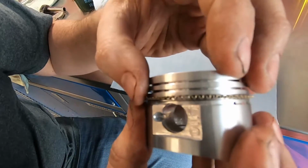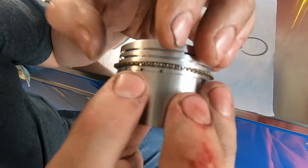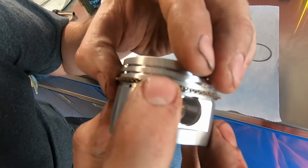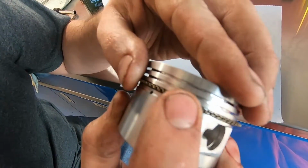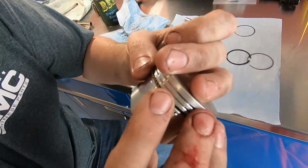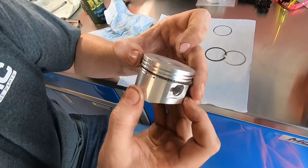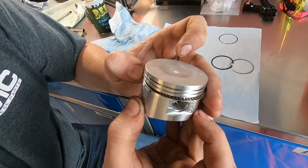All right, so you just want to make sure it sets in the groove all the way around. Be nice if I had a macro camera so I could get really up close. If I get much closer than this, it's gonna be blurry because, you know, GoPro. For some reason, it's not wanting to go.